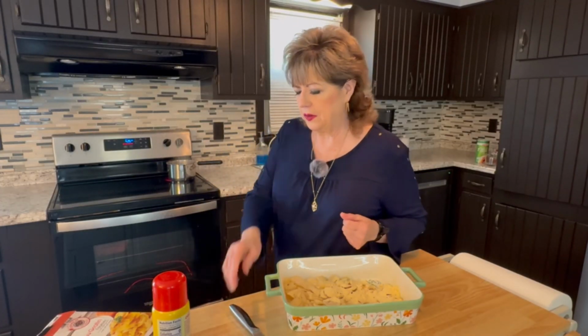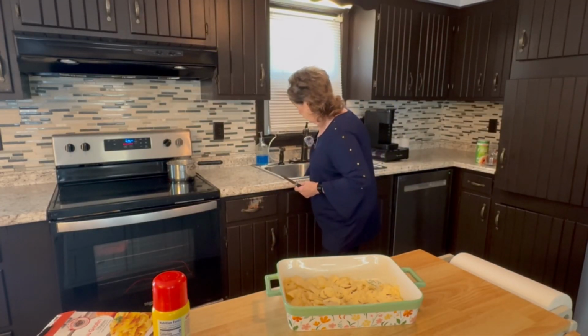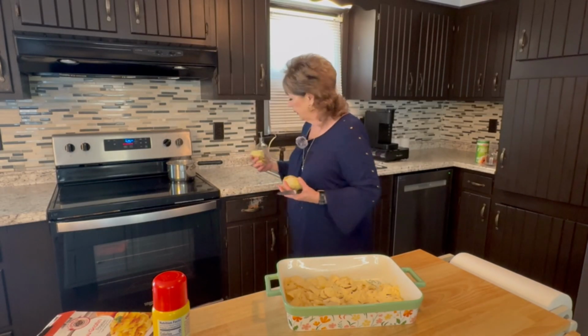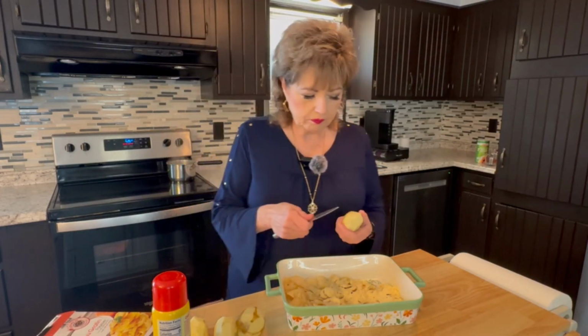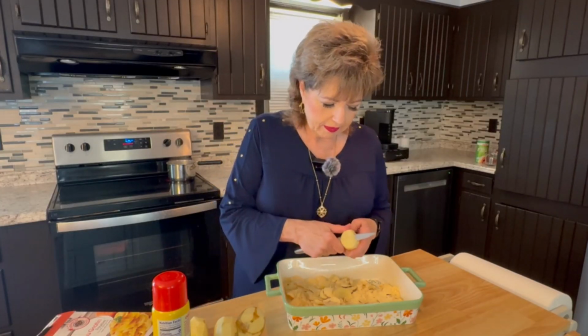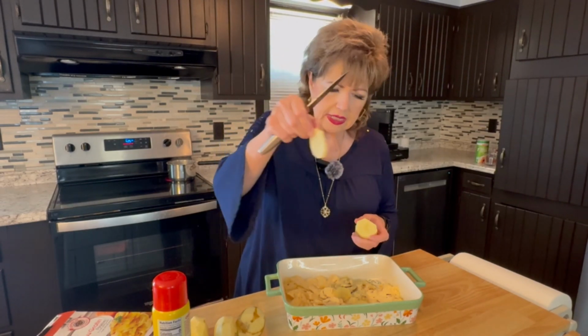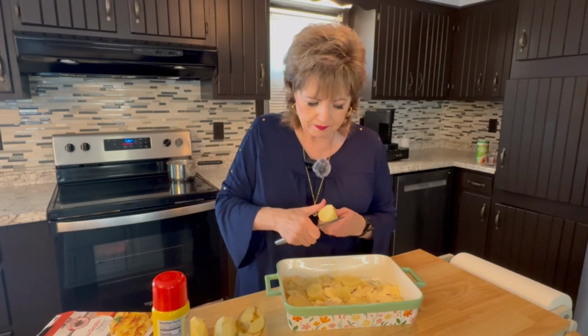Now, I am not through. This is what I'm going to do to make it taste like you've been slaving over it all day long. I have potatoes over here that I have washed real good, and I have taken most of the skin off, but I left some skin on because we're going to make it look like it's real potatoes. And then I'm cutting it about this thick. I don't know if you can see that or not. Not super thick, but we're just going to slice it.